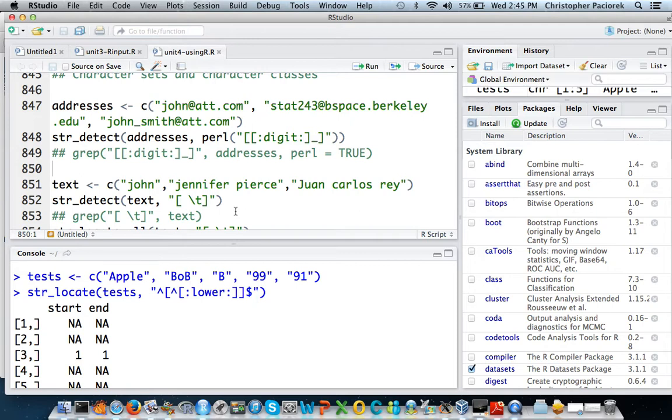So 99 is not matching, sort of for the same reason that Bob is not matching, which is basically this is saying we're looking for a single character. We're literally looking for one character. We're not looking for whether there's the same character at the beginning and the end. Actually, looking for the same character at the beginning and the end, that might be hard to do. That would be an interesting challenge to think about. I'm not sure off the top of my head how to do that, actually. Yeah, Mike.